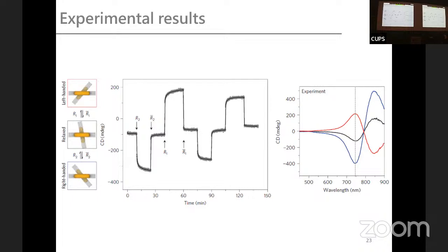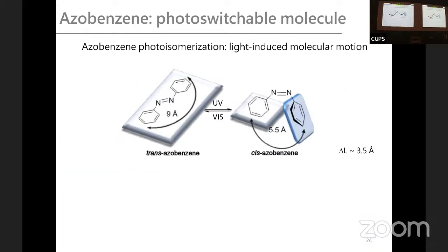In order to avoid the problem, later we also came up with a strategy to make a system which can be driven all by light. That means instead of the DNA switch, one needs to introduce a light switch so that you don't need to input chemicals into the solution to induce the dilution effect. Then, of course, the best strategy would be using light, due to the fact that light is clean energy. It doesn't produce any waste.